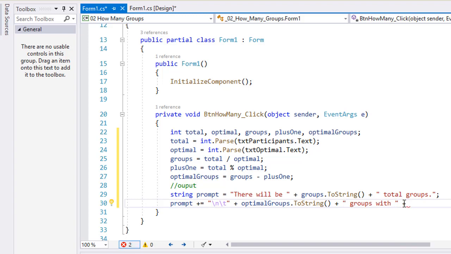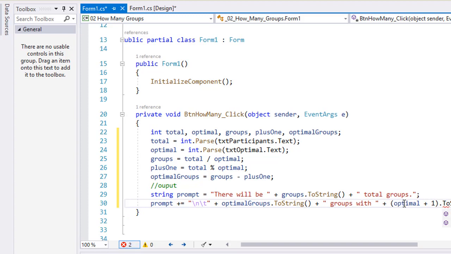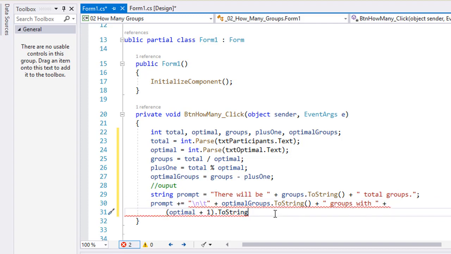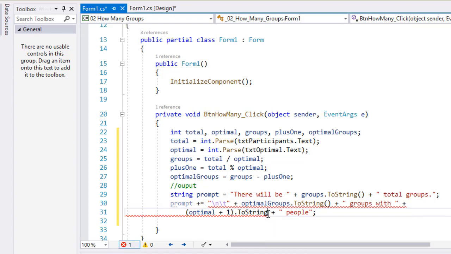And I'm going to concatenate to that the value of optimal plus 1 and convert that to a string. And so you can see this, I'm just going to bring this down the next line. Plus, and we'll add in the phrase people. And my semicolon. And I'm getting the squigglies here because I forgot to put my parentheses after ToString.